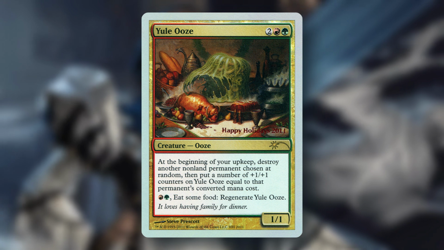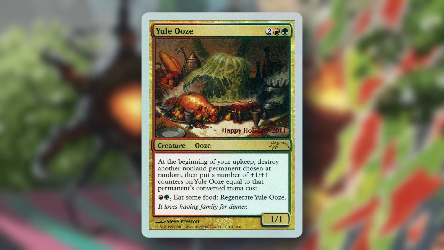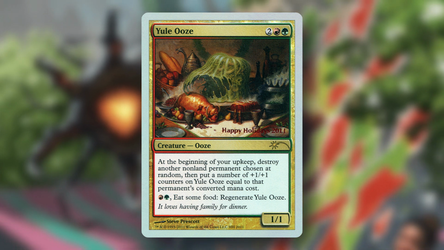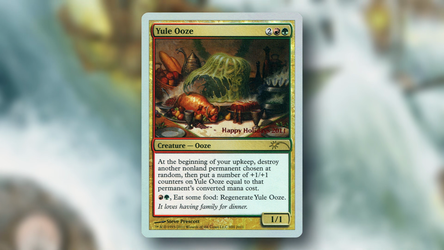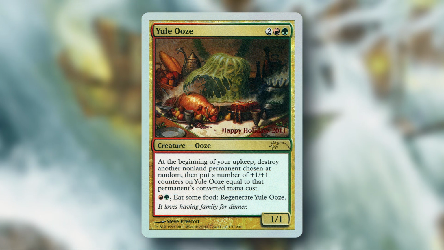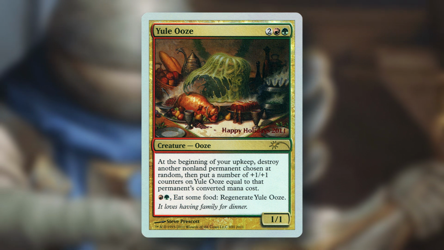As far as I know, this isn't supposed to directly be parodying anything in the game or outside of the game, but it's more so just a classic play on what if food came alive? And I think Yule Ooze sounding like You'll Lose is just a happy coincidence. I'm surprised it took us this long to get a card in both of the trademark Christmas colors.